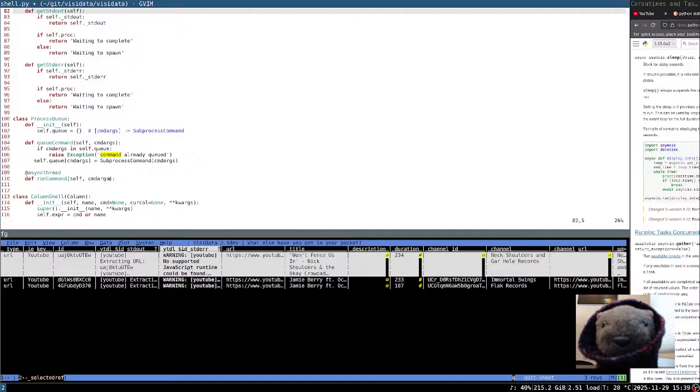So we're going to have a run command here, and it's going to pick one off of the queue. Sorry, I'm thinking this through here. If the command is already in the queue and it hasn't started yet, then if you try to add the same command into the queue, it will fail. There's an exception here, that's what we've got.